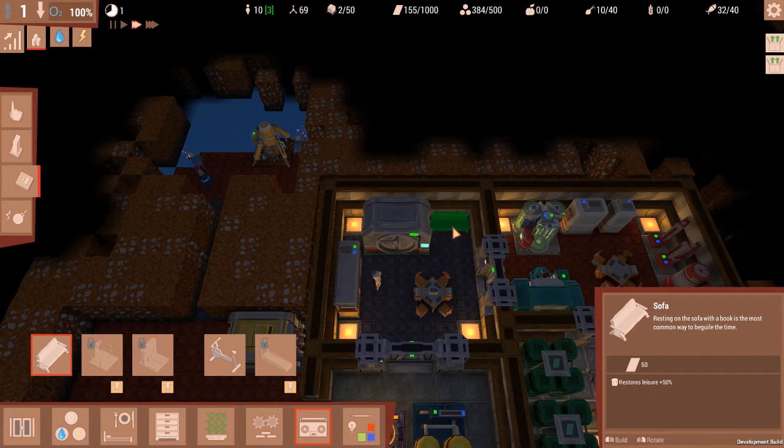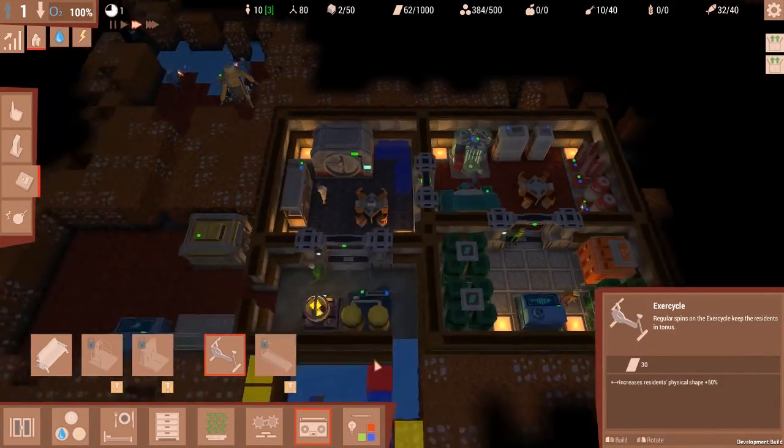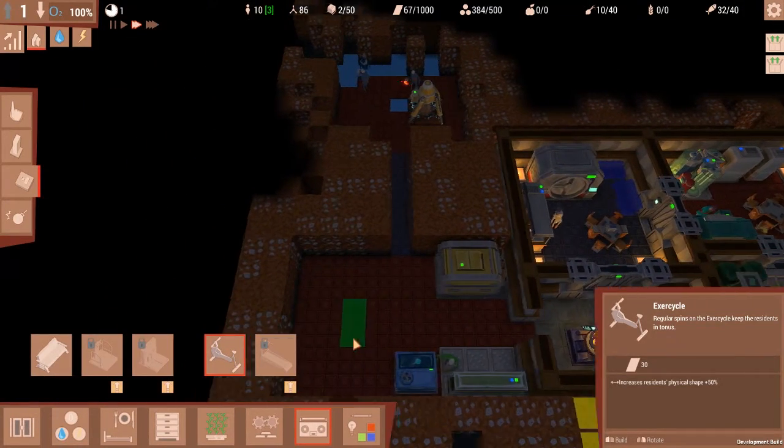So let's just throw a sofa down in here. Actually, it can fit 2 in. That way there's little to no competition. And where can I get an exercise bike that won't conflict? Honestly, in this room probably would make the most amount of sense, because everything else is currently taken.